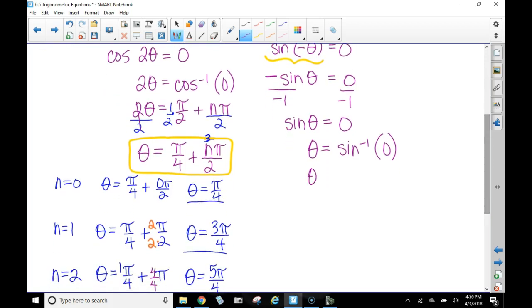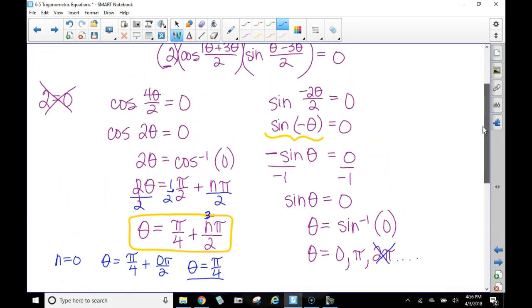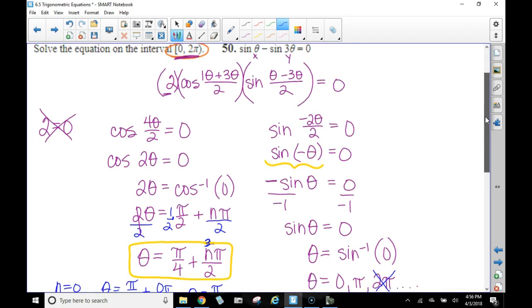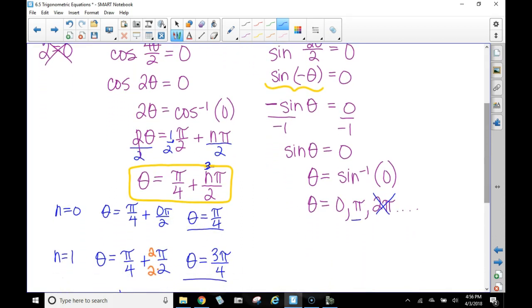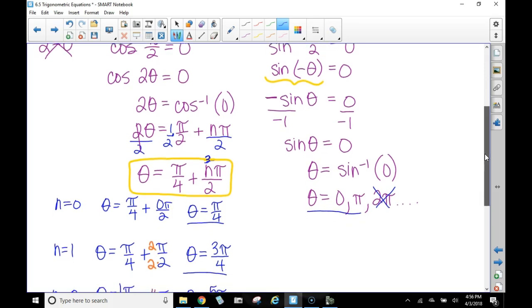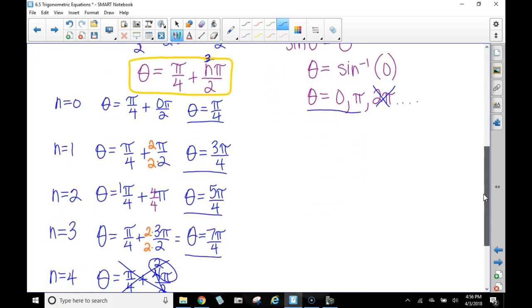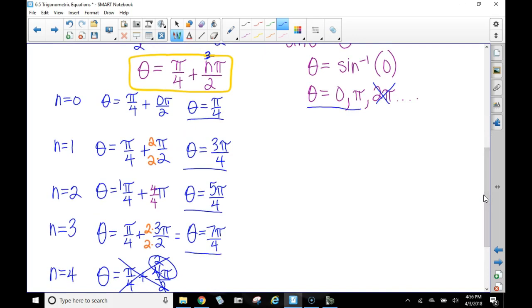So let's see, theta will be equal to the angles where sine is 0: at 0, at pi, at 2 pi, and so forth. But again, we don't include 2 pi in our directions way up here. Don't include 2 pi, but we can give 0 and pi. All right, so if we want to formulate all of our answers in order, we've got 6 of those.